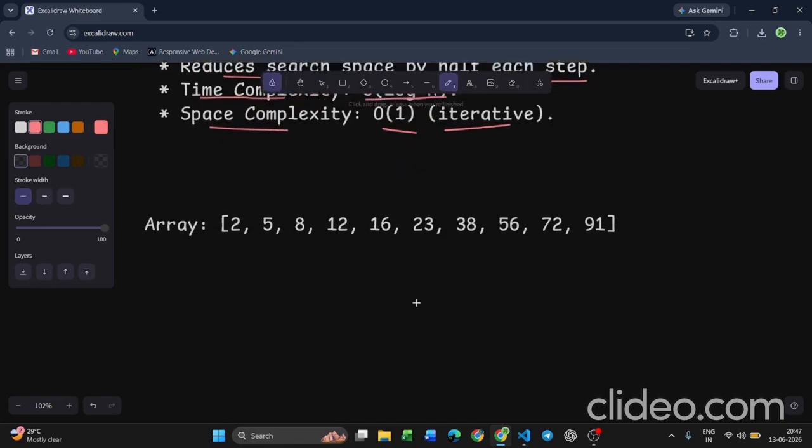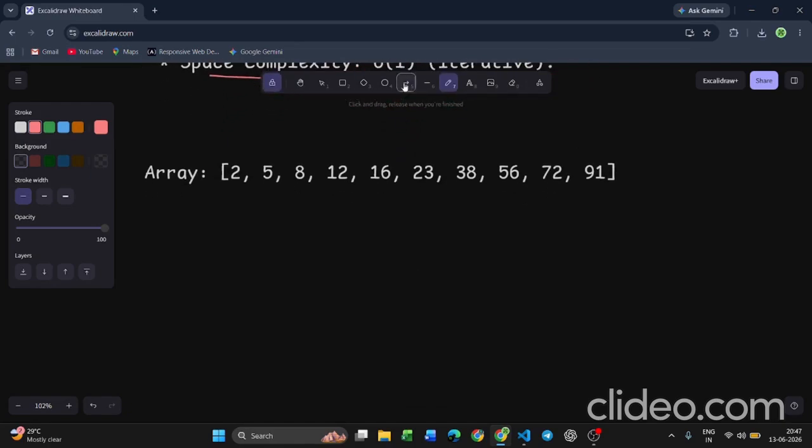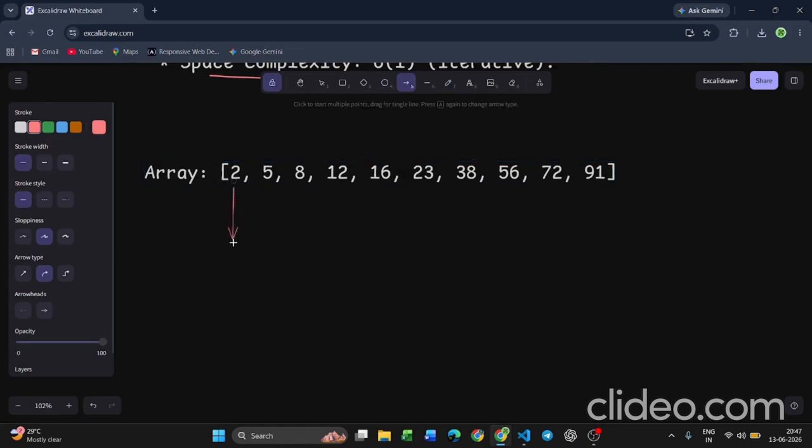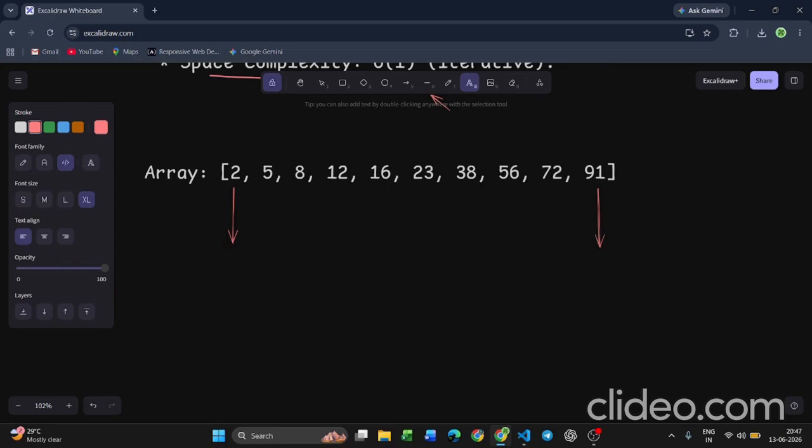Now we will take an example to see how binary search exactly works. There are mainly three pointers to keep in mind. Here we would consider a low, which always points to the first element in the array. Next, we have a high pointer, which always points to the last element in the array. We would also give zero-based indexing to the array, 0 and 1.